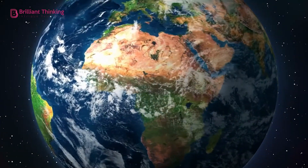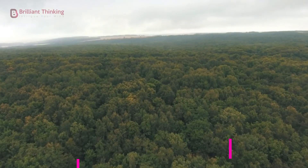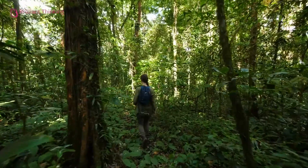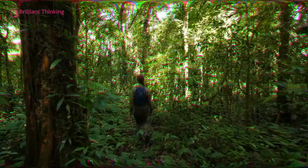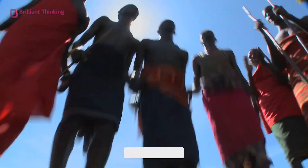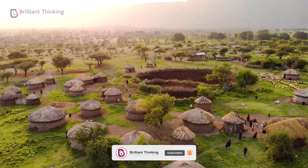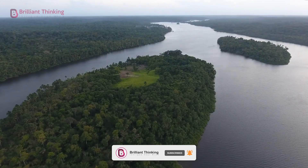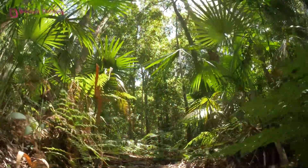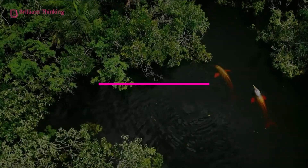Today we're talking about the lungs of the planet — the Amazon rainforest. Spanning more than 2 million miles across the South American continent, the planet's largest tropical rainforest holds a lot more than meets the eye, from gorgeous foliage spanning millions of plant species to extensive wildlife and tribes that call it home. Today we'll be revealing those secret treasures. Are you ready? Here's five intriguing things about the Amazon rainforest.